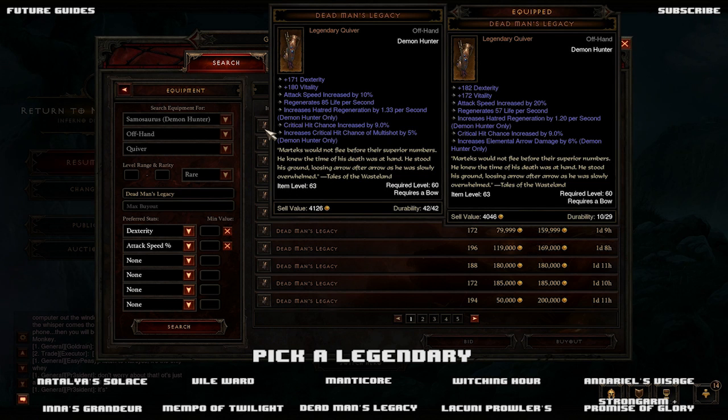Now, if you want an absolutely amazing legendary on your Demon Hunter, this one is the way to go. I'm pretty sure I haven't seen anyone using not Deadman's Legacy since it came out, pretty much. It's so good. Pretty much the guaranteed stats it's always going to have on it are exactly what you want on a quiver. Dexterity, vitality, attack speed, hatred regen, critical hit chance, and then it has 1 random stat as well. And then it has life regen.